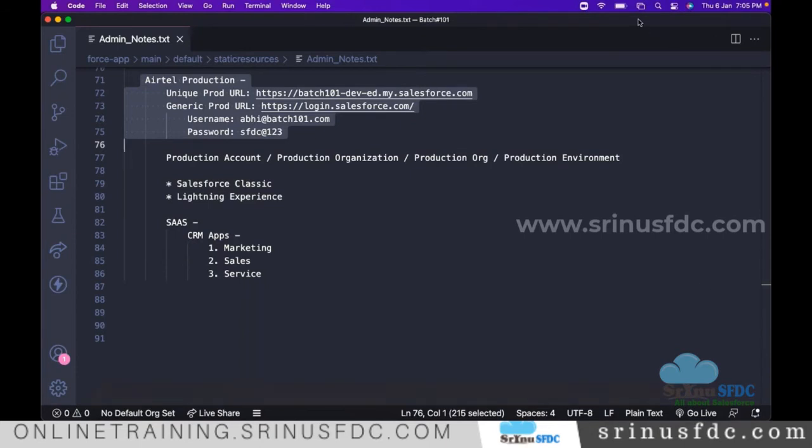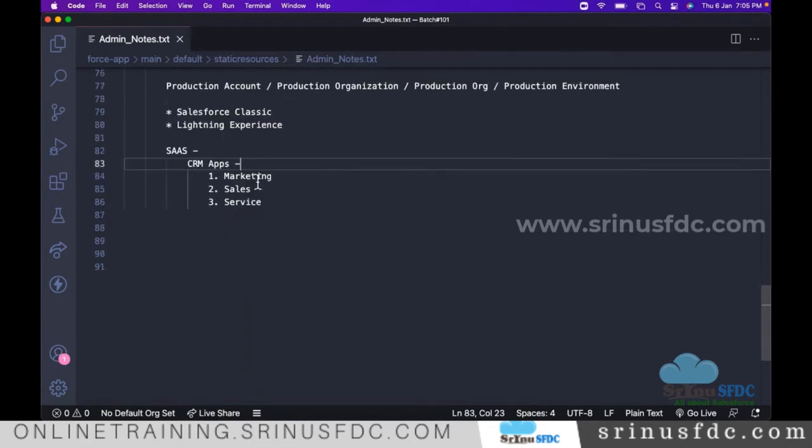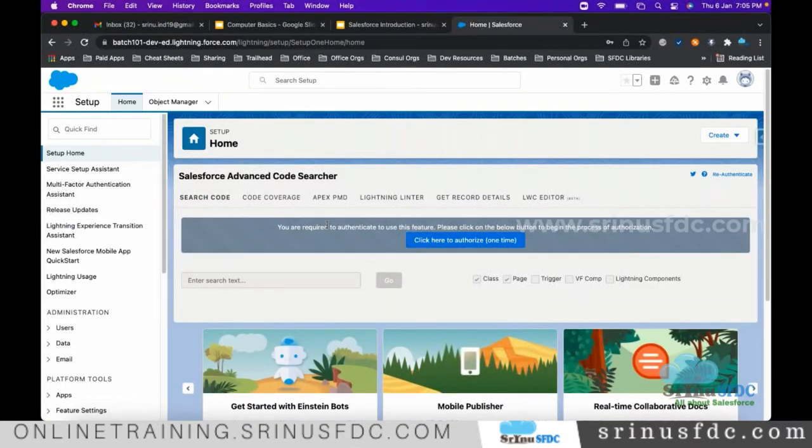Now let's go to Salesforce to see the applications. Once we log in, whatever we are seeing, we call this Lightning Experience. To open the applications, you need to click on App Launcher. App Launcher means these dots. Whatever dots you are seeing here, you need to click on that.